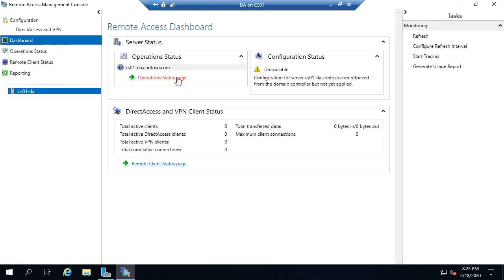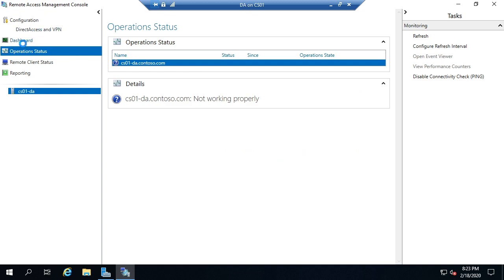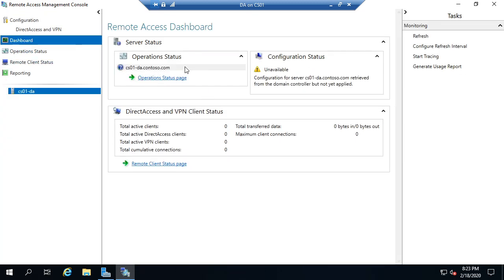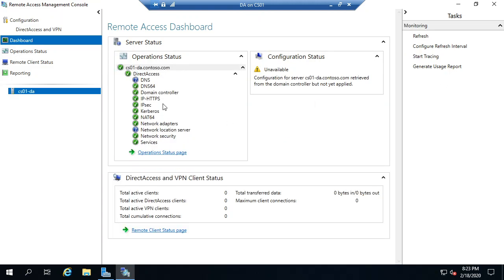It's not giving me this status, but IP over HTTPS will be red. Right there, I already have it fixed. So the only issue I have is my policy, so I have to fix that.